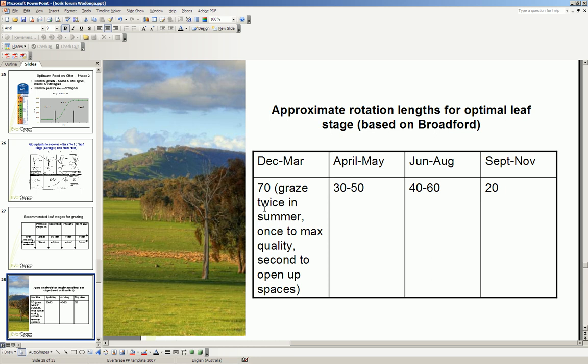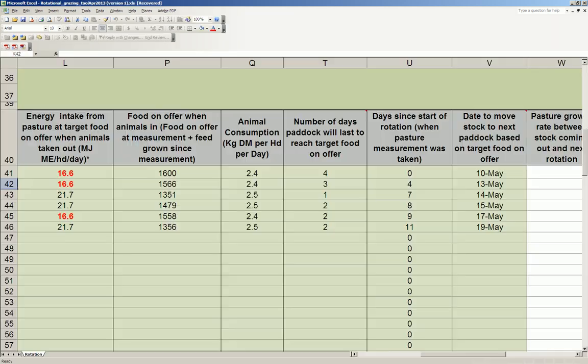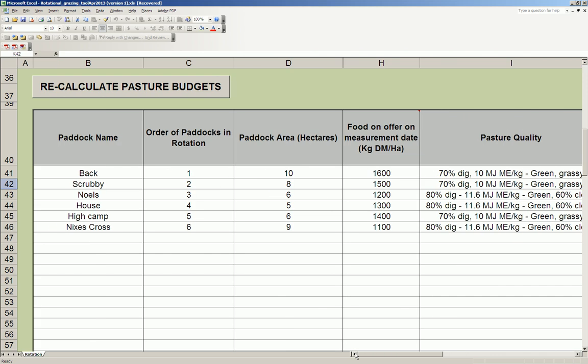And the problem is that it actually takes time for these pastures to grow those leaves. For example, in summer it's about 70 days. The time that I'm looking at here is between 30 and 50 days for my plant to recover. The reason it's important to allow it that time to recover is so that it does persist, but of course also it needs to regrow so that we're going to be able to go again in this rotation.